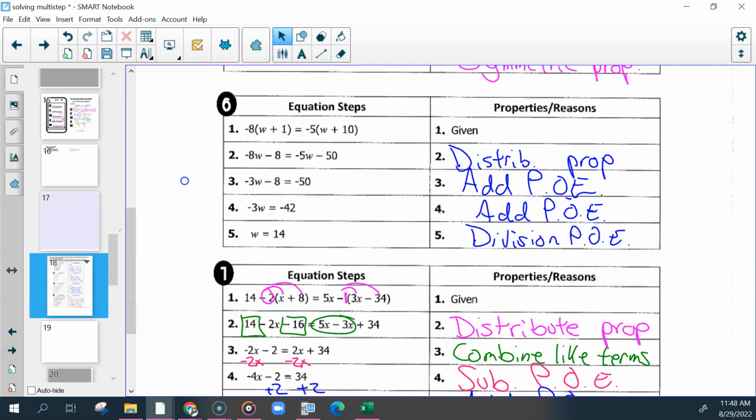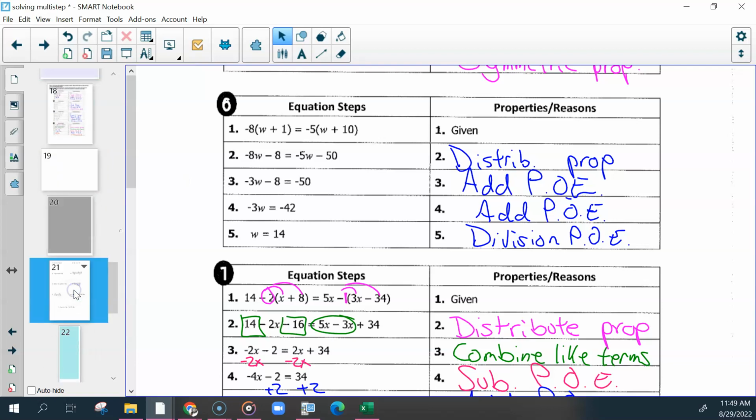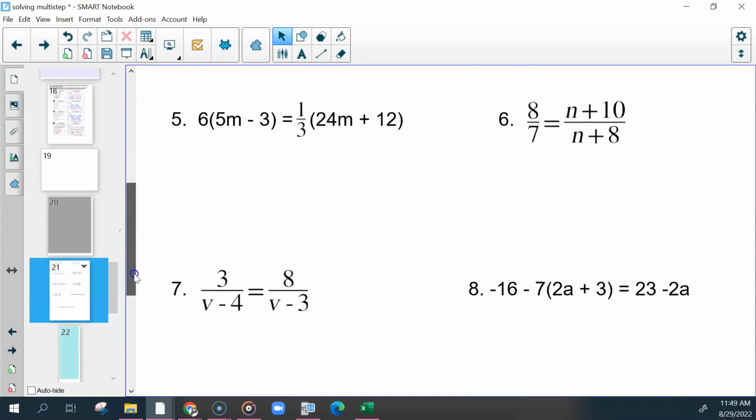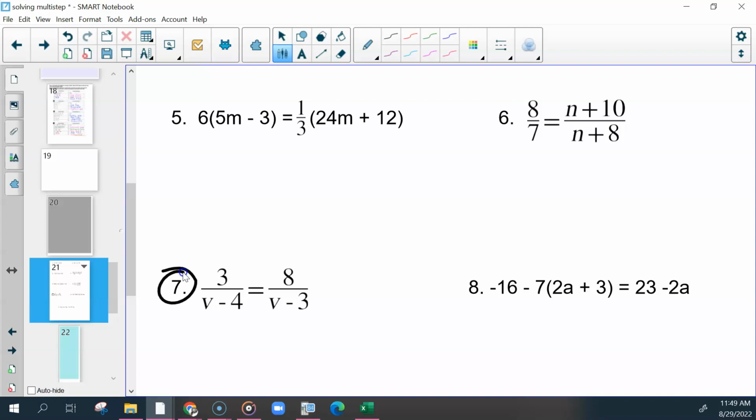Any questions about this page? On the next page, look through those and tell me which ones you want to see up here on the board that we go over together. It may look hard, confusing, you don't know where to start with that. Maybe you already tried it and you want to see if you're on the right track. Any of those. Which of these do we want to go over? 7. Some of these are similar, so if we get a lot of the same, we probably won't do all of the same type, because I want you to be able to try them too.